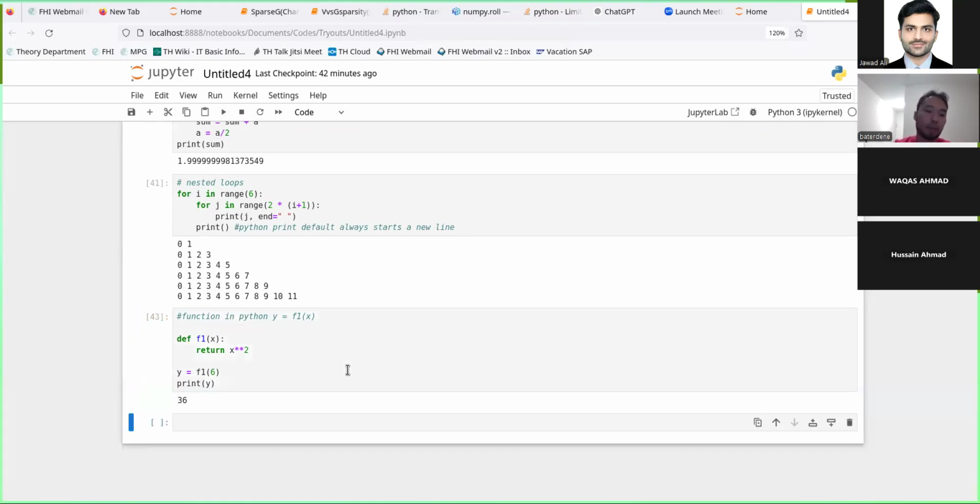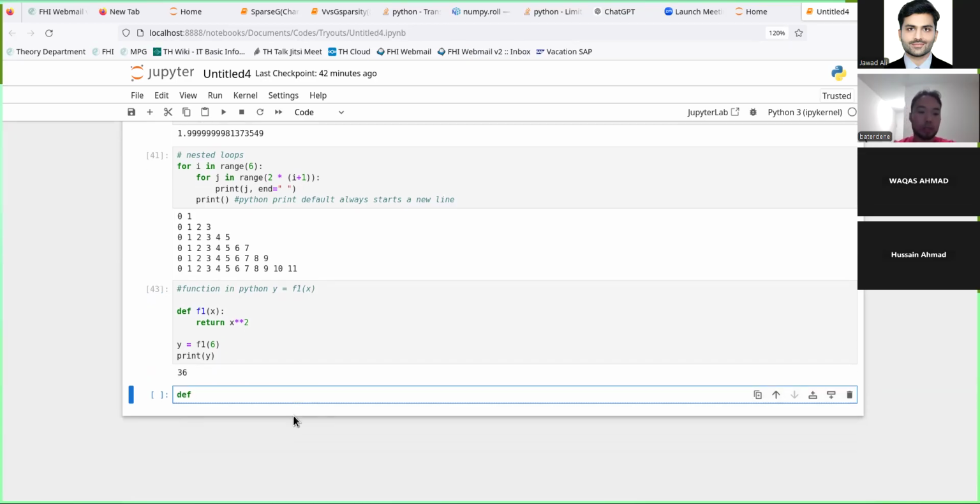That's one way. But you can also write functions that don't have a return value. It just does something. So let me show you a function called hello world.